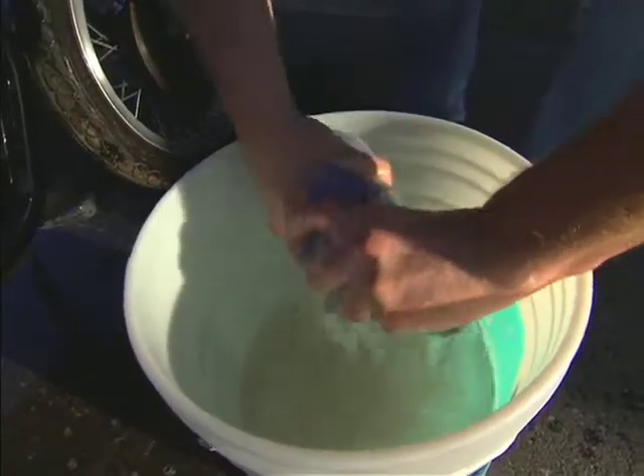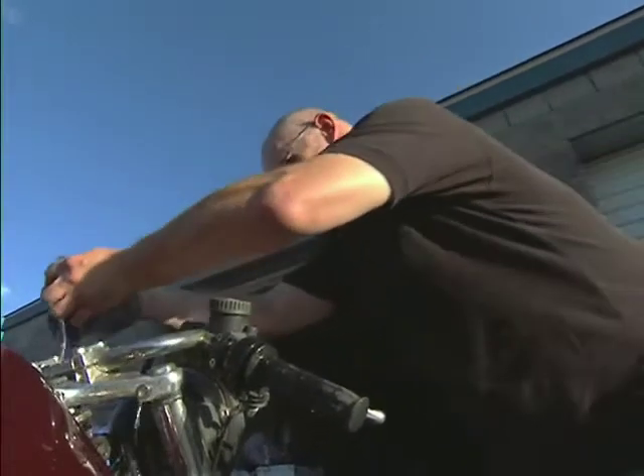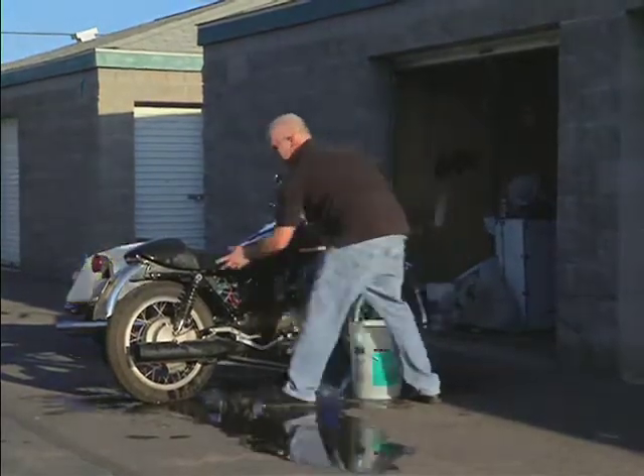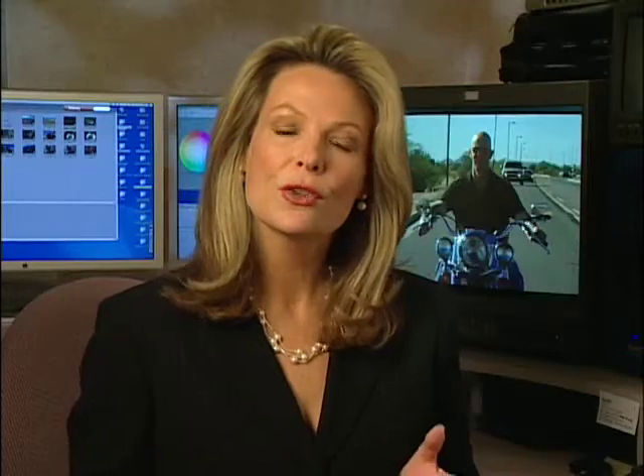Martin tried hard to bring those numbers down. He was fit, he exercised, ate right, and took cholesterol-lowering medication. And still his cholesterol was really high. Usually your liver absorbs cholesterol and stores it, reducing bad cholesterol, or LDL, to levels where lifestyle changes or medications can manage them. Martin's liver can't do that.